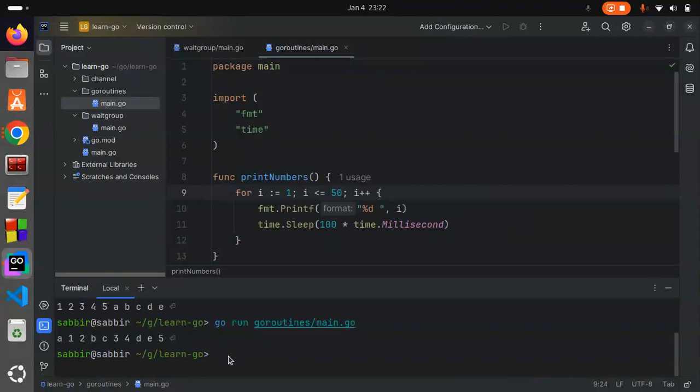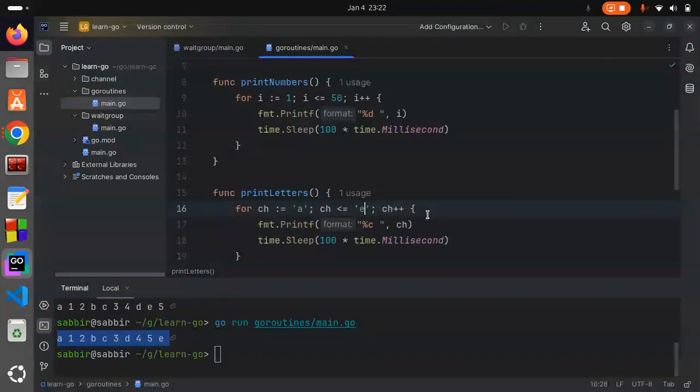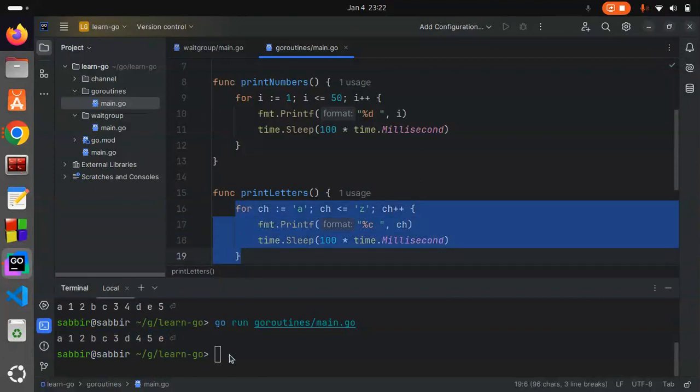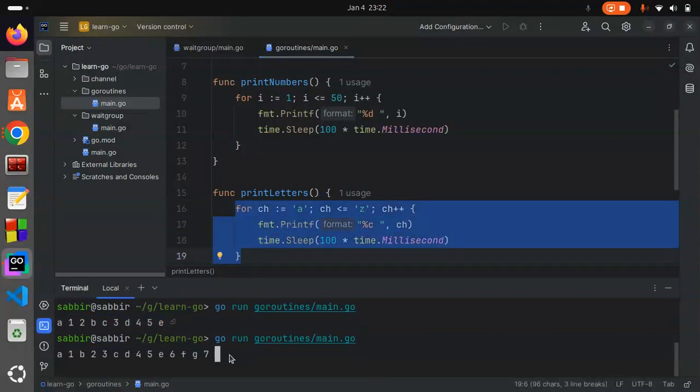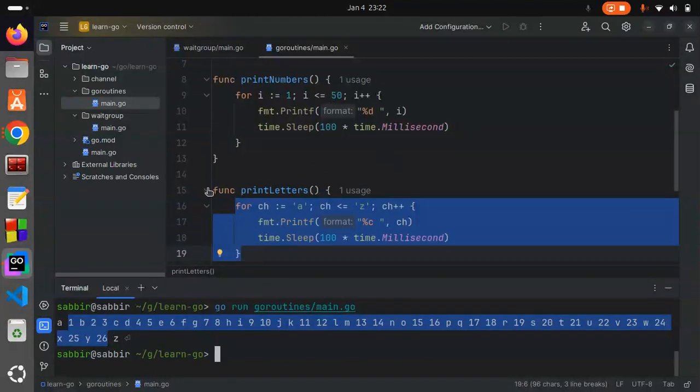Then let's see what happens. What happens is only 1 to 5 has been printed. Okay, let's say we want to print A to Z here. Now see, only 1 to 26 of these have been printed, but the rest are not printed.